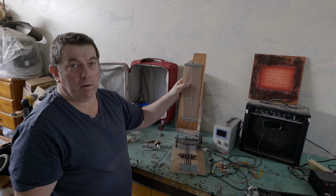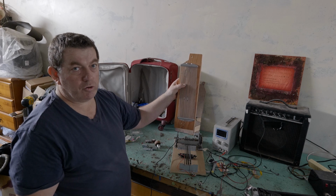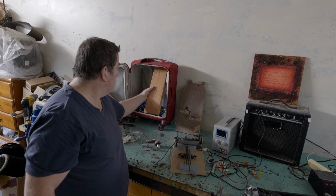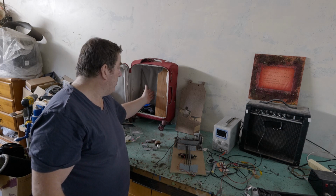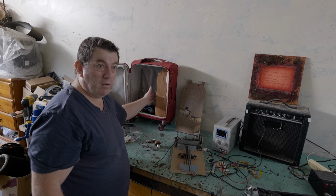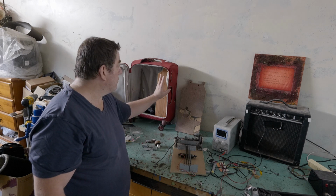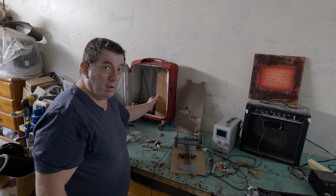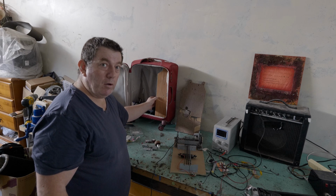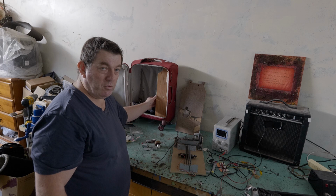This is my snare template that I keep in the workshop. Everything is cut to this size because it fits in my travel suitcase. I try and keep everything under 10 kilos, around 7 kilos, in case I'm lucky enough to be able to take this on the plane with me, because airlines destroy my work and they lose my instruments and noise machines.